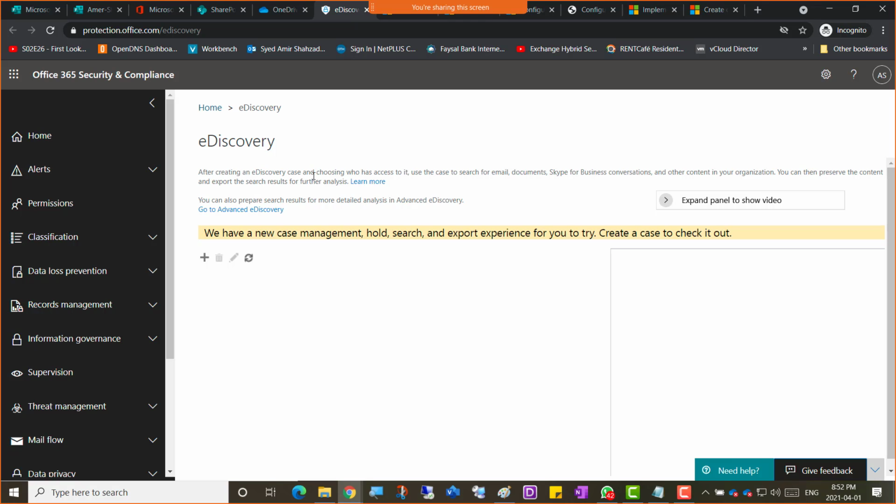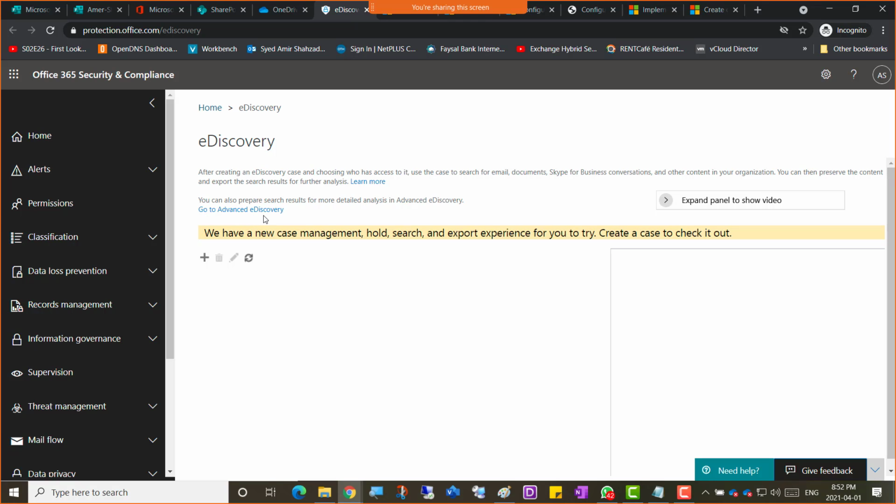So with an e-discovery case, you can just put content on hold, or simply search across the whole Microsoft 365 for whatever data you're trying to look for. It says here you can also prepare search results for more detailed analysis in advanced e-discovery.